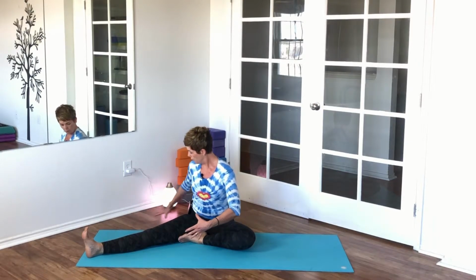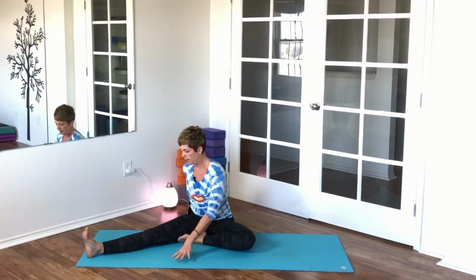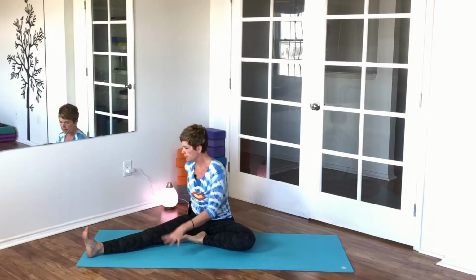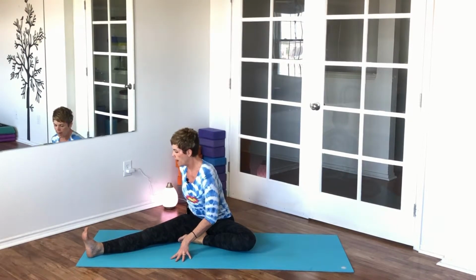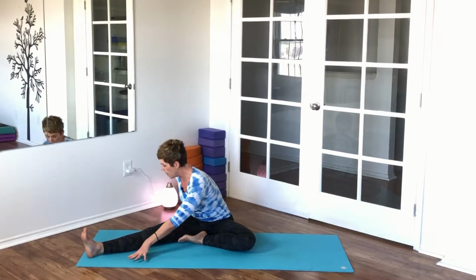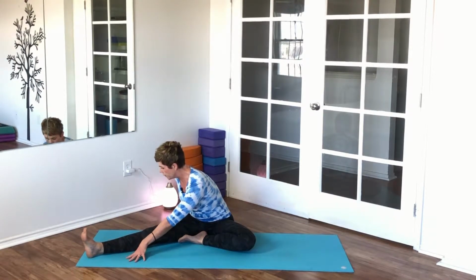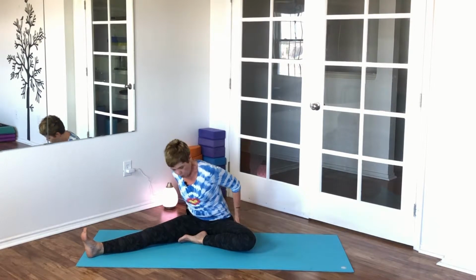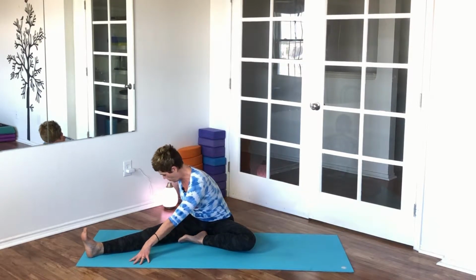Right hand somewhere on the right side, left hand on the left, so you have your stability, your balance. Lengthen out of your lower back and let's walk it forward. You might not come very low, but you're gonna feel the stretch in the left lower back. And if you're keeping this leg here engaged, you're gonna open the hips. 2 or 3 more breaths.